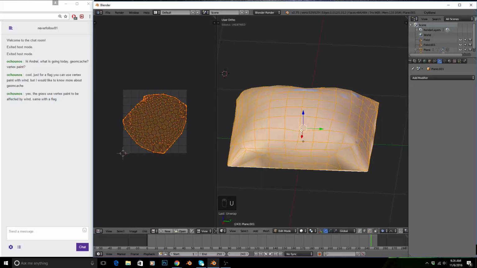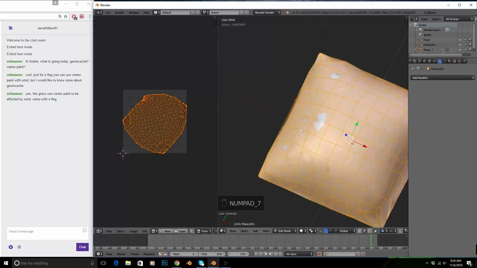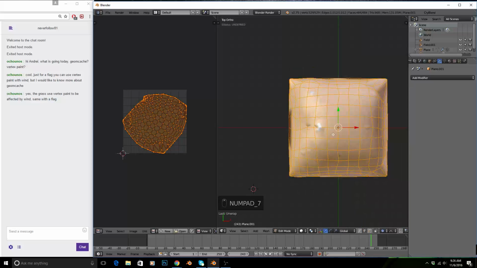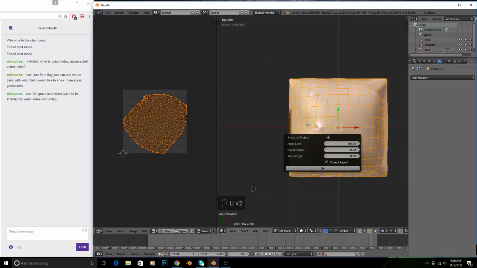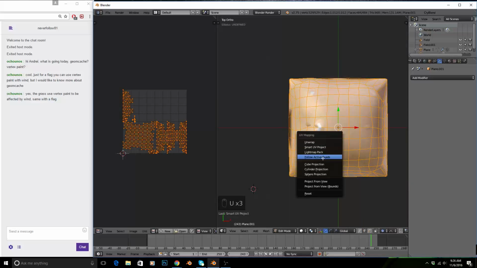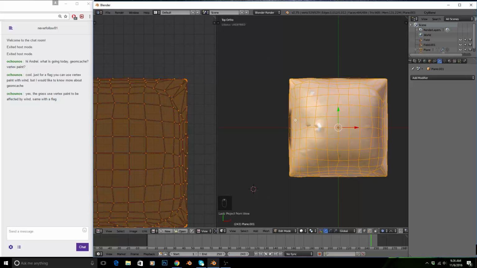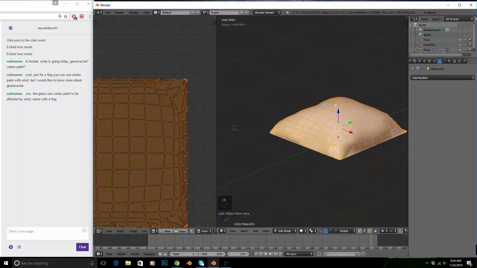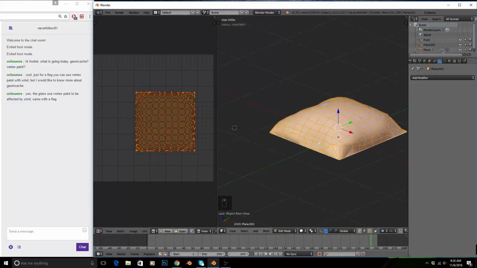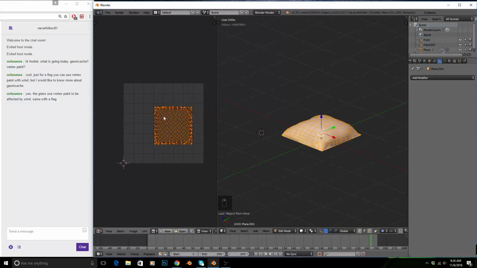I'm trying to find out what's the best way to project this. To give more variety, you can always have maybe 4 of these, and put them all in the same texture space.